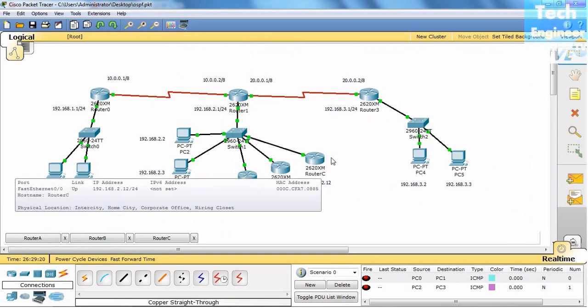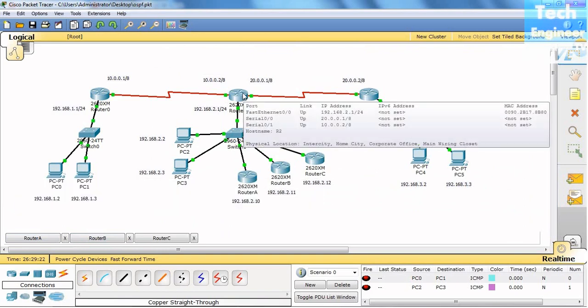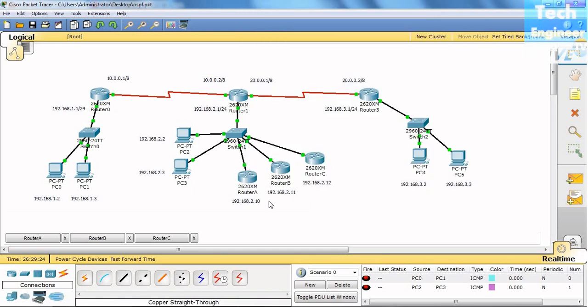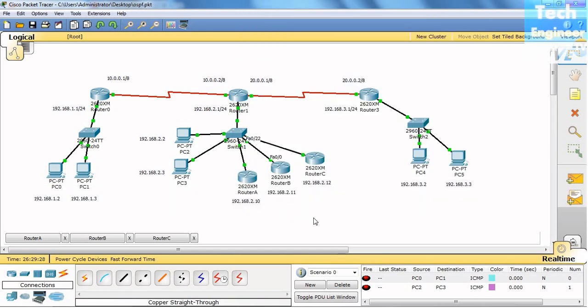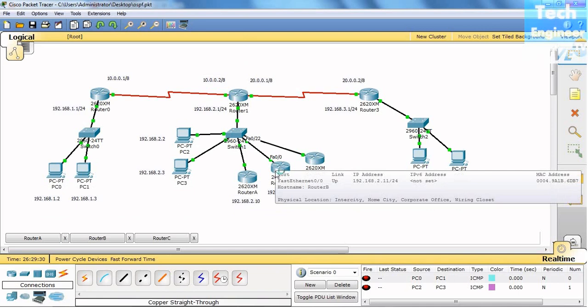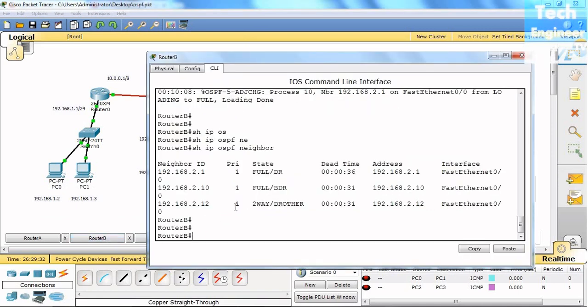Router C can also send a packet to router 1. These two can send packets, but router B and router C can't send packets to each other. It's two-way, meaning they can't exchange LSAs with each other. They have to pass them to router 1.